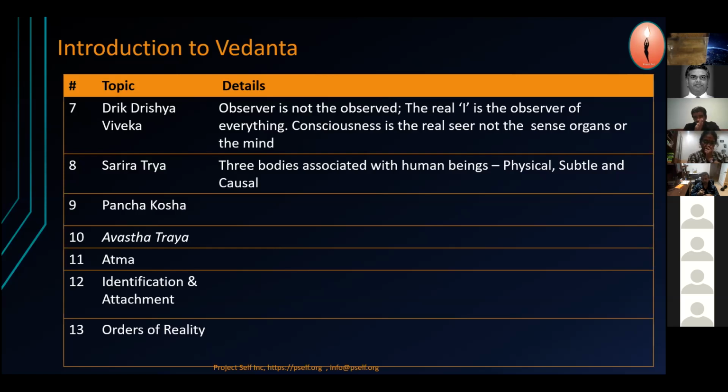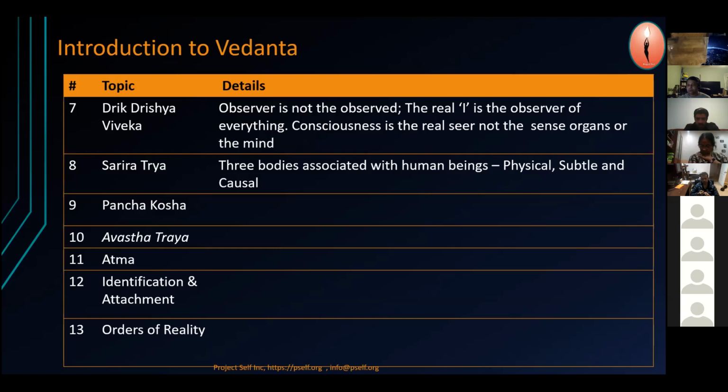So at the beginning of the creation, the subtle body will be created, and that subtle body will take different births based on the laws of karma. And potentially it can go even to the end of the cycle, which is called pralaya. The beginning of the cycle is known as prabhava. The end of the cycle is known as pralaya. It can go up to that.